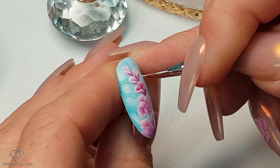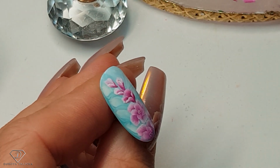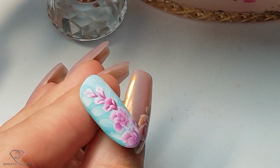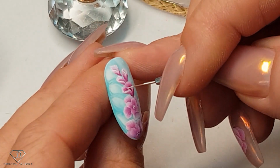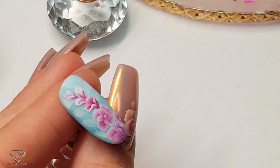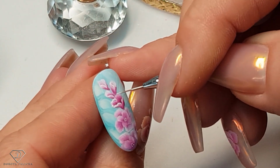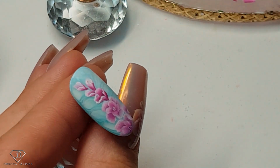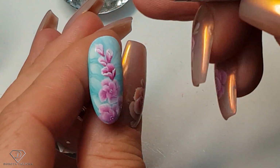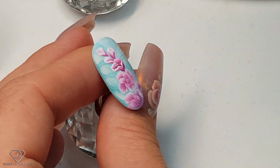Highlight some bends of the flowers. So I usually highlight one side, this one there, to join the things together. Same in here. We need to join these things together. Here is a separate petal. We can even highlight the one on the top. Now on this one, I still can place a couple of the dots inside. Happy with this one as well.